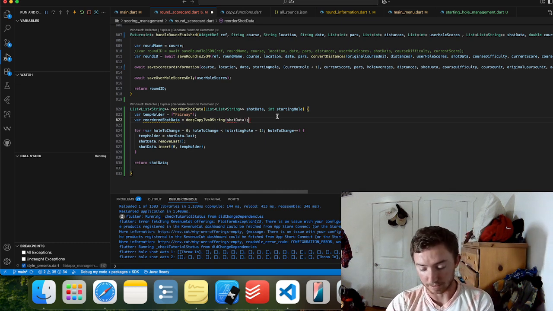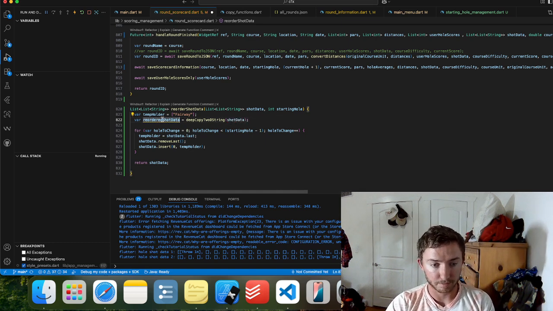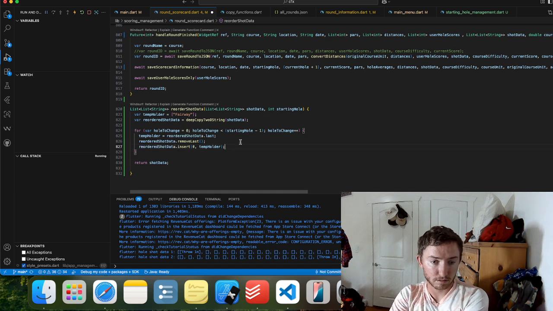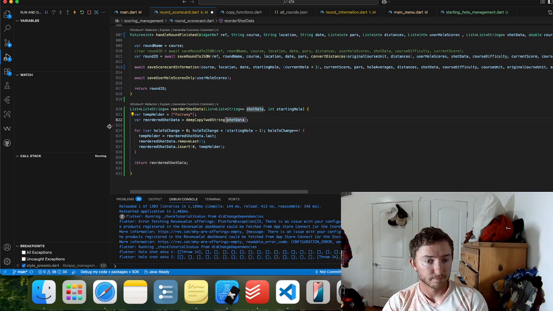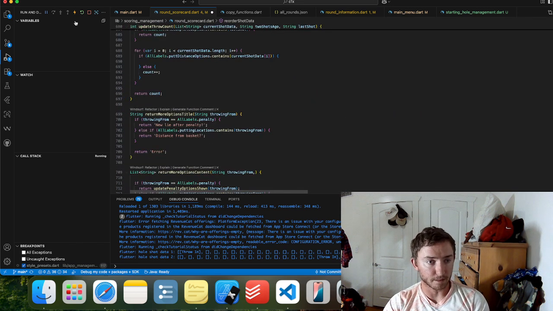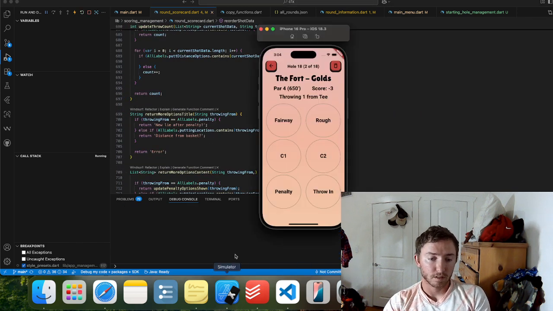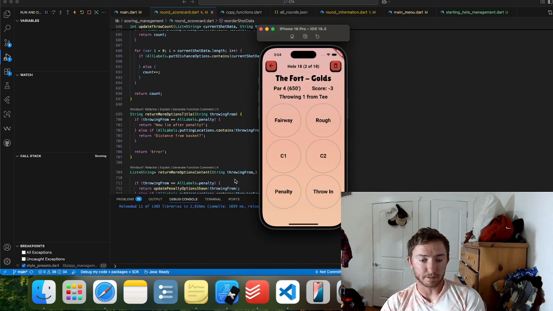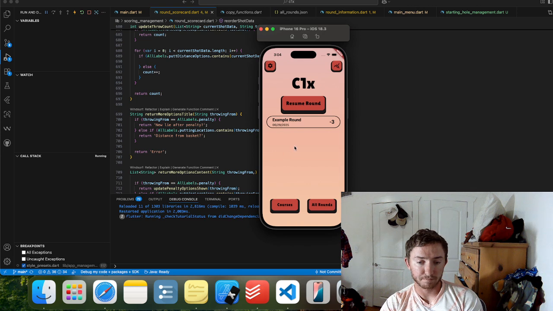Sometimes by assigning or passing through a variable, it'll end up changing the variable itself, which is not the goal. So that right there might be enough of a fix. Just creating a deep copy within that function. We'll find out.